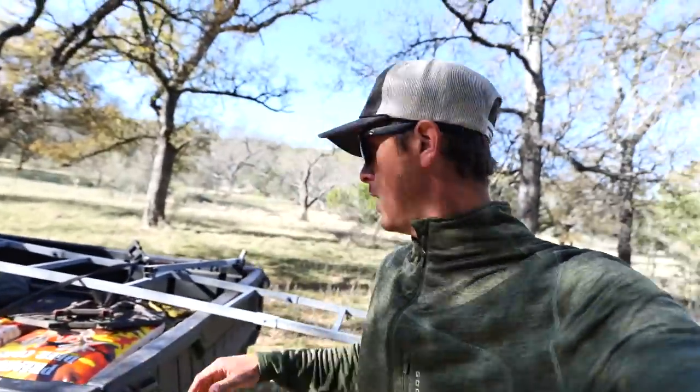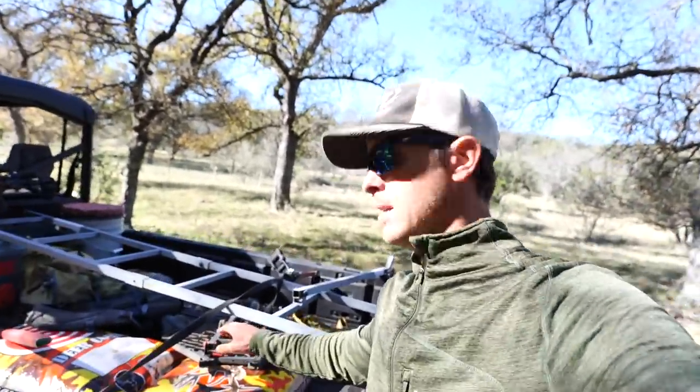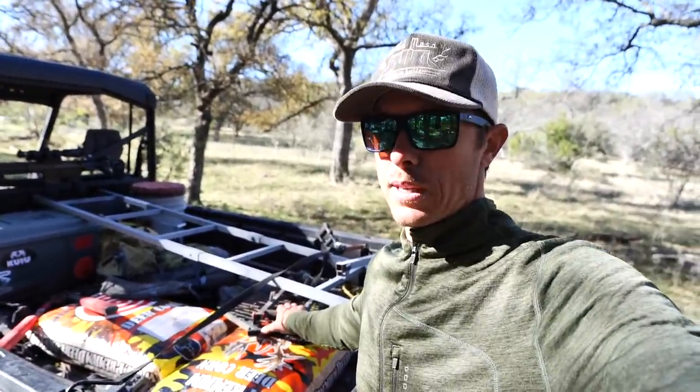So I've got a piece of a ladder stand right here. I've got a little tree stand that I got probably 2 years ago, and we're gonna try to makeshift something together, and we're gonna corn it, and we're gonna see if we can get any passer-throughs. I don't know, I just love the spot.